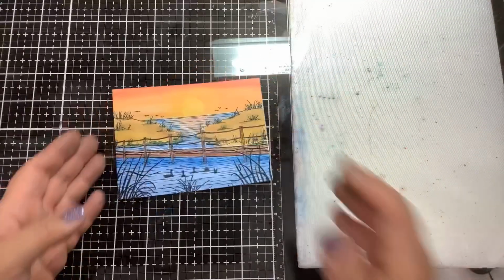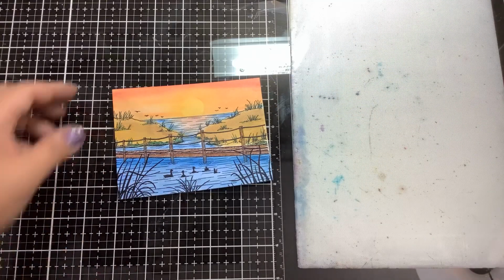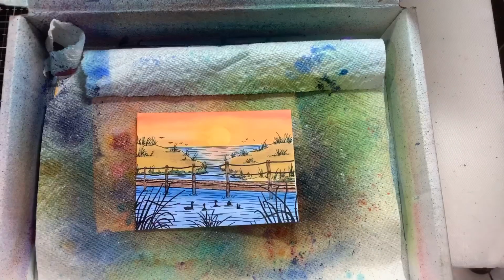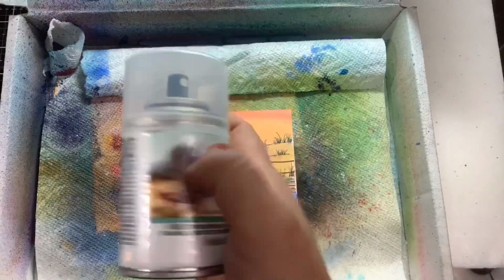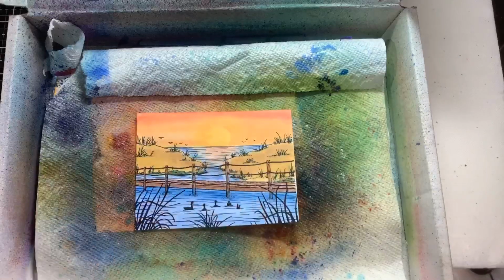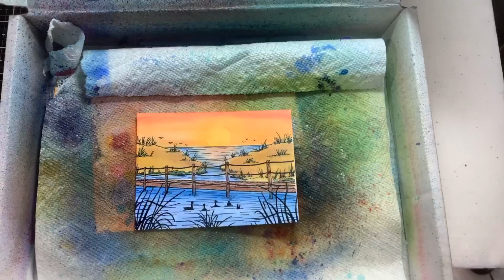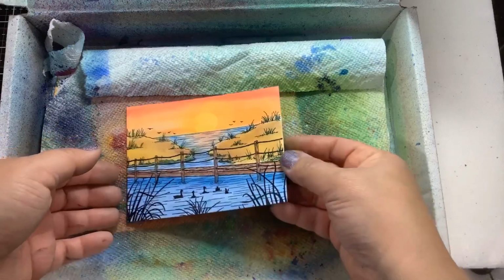Okay, so to set it, we just bring in our little spray box. And I use this Krylon Shortcut Spray Clear Gloss. If you wanted to do a sentiment, you would put your sentiment on now. Just do a quick spritz, make sure the whole thing is covered. And it dries very, very quickly.